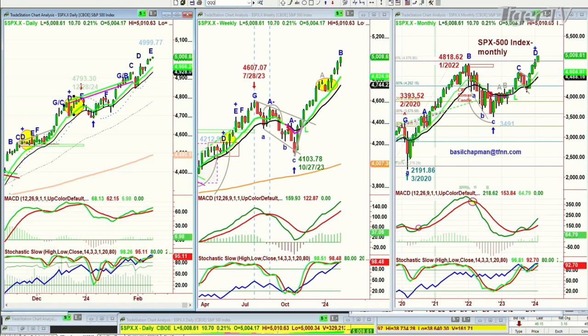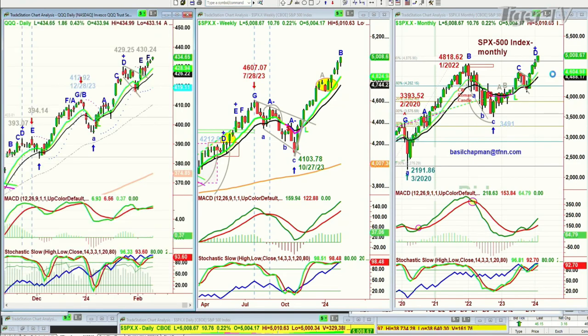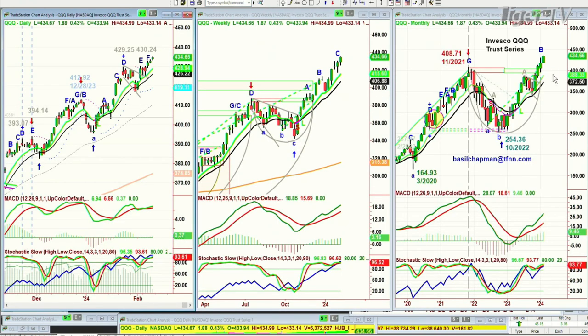Going to the QQQ — that's the trading vehicle for the NDX 100 — we're here trading at 434.66, near the high of the day. I'm calling it lag F. Could be an alternate count, but I don't need to do that just yet. This is an F, and the MACD is good, not as good as it was. The 9 is way over the 40. The stochastic is at 93%. The QQQ weekly chart is in lag C, and the monthly is only in B.